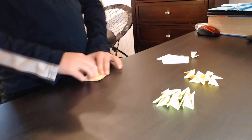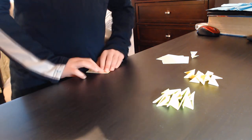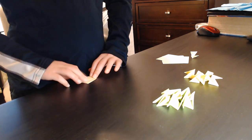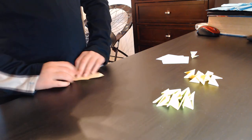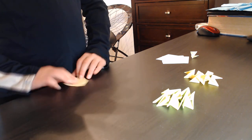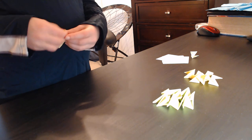If you haven't noticed already, I love math. It's one of my favorite things to do besides origami. I know that sounds crazy, but I do math, as I said, in school. It's so fun. It's always been my favorite subject. I like doing calculus, my favorite. I also like trigonometry, algebra, and geometry. Those I like too. But I hate multiplication. I always get it wrong. Just talking for fun.